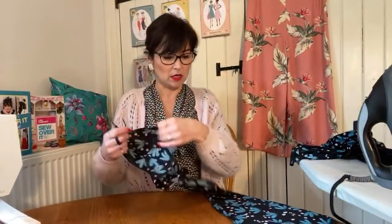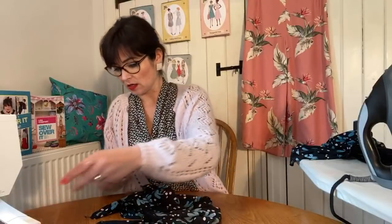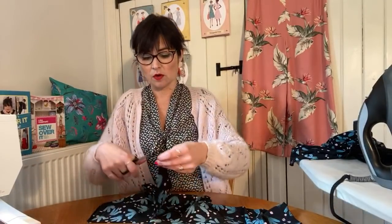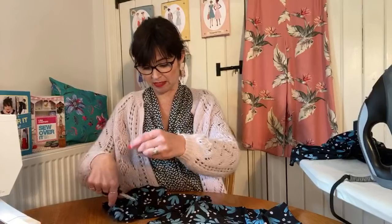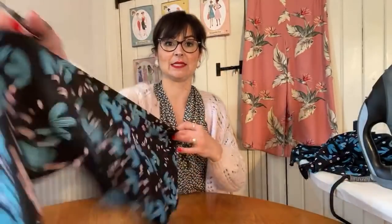Okay, let's do this one. And then I'm going to, I don't know if the instructions do it this way, but I'm going to sew the crotch seams next. Now, with trousers, you can either sew up your inside leg seams, sew up your outside leg seams, and then slot them in and do the crotch seam. Or you can do them the way that I'm going to do it. It really doesn't matter, it's just a preference. I just mix it up sometimes to change the way you construct them. Makes it a bit more interesting. Whoopsie daisies.